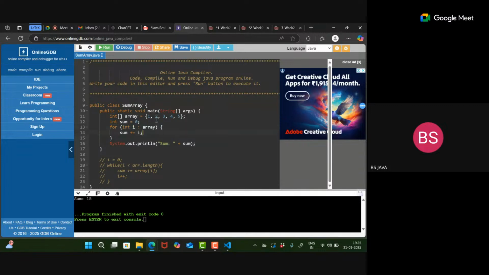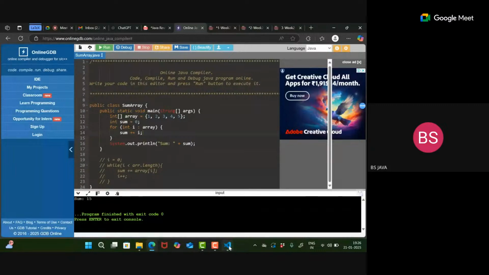In the second iteration i value is 2, in the third 3, in the fourth 4, and in the fifth 5. i is nothing but the elements of the array, and the type is int, so that's why int i. Sum equal to sum plus i, like sum plus equal to i. We are just adding the elements of the array and printing. These are the two ways of doing for loops: one is the explicit for loop, another is the for each loop. Understood, ma'am? Yeah.